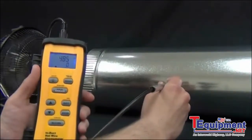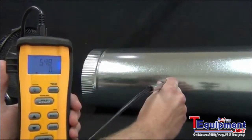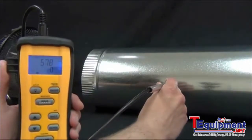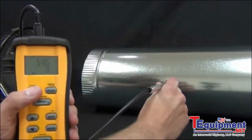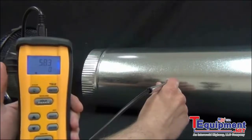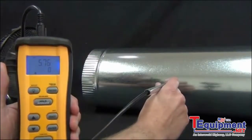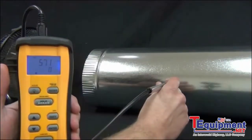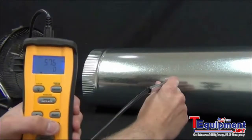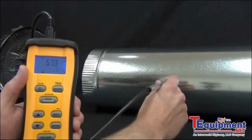Now what this allows you to do is to do it in multiple points instead of being forced to do a smooth pull. You can just take it in about 6 points. ASHRAE standards for this size of duct tells you to take it in 6 points across the duct. So the first point it tells me to take it at is about a 1/4 inch. So I'm all the way into the duct at the wall at about a 1/4 inch, and it's reading 580 feet per minute, and I'm going to press enter. So that one just notifies me that I took one reading.